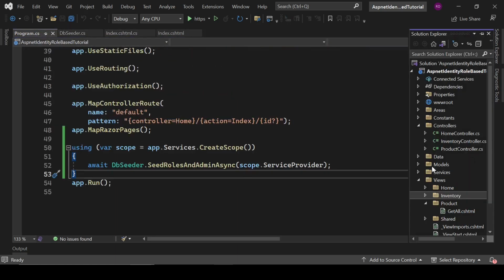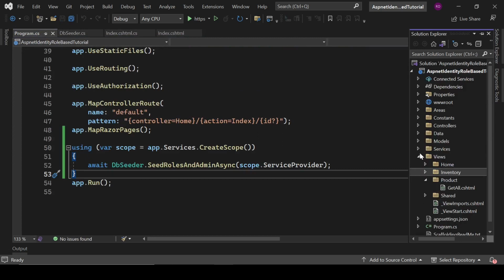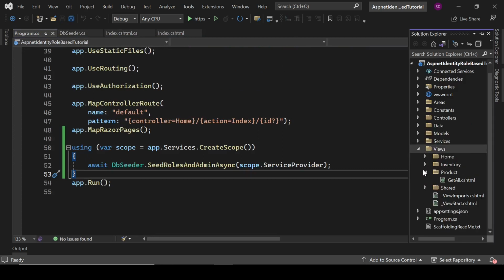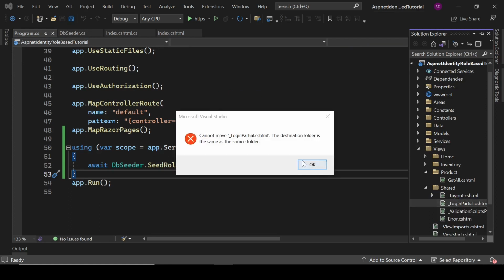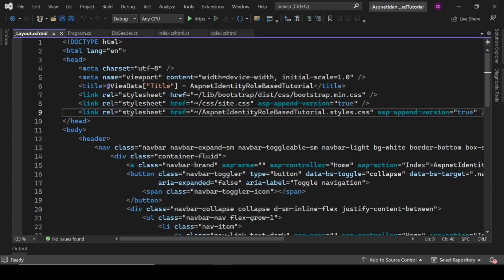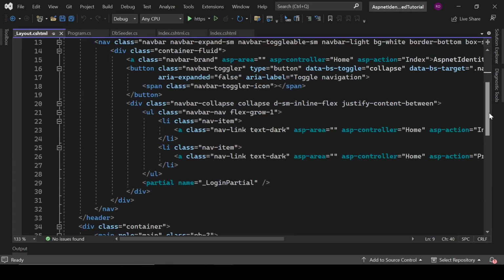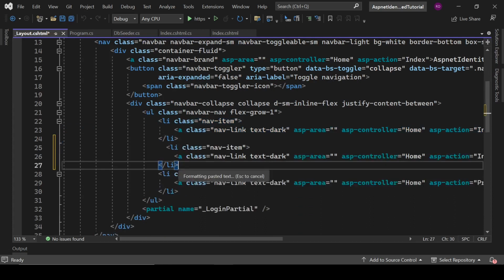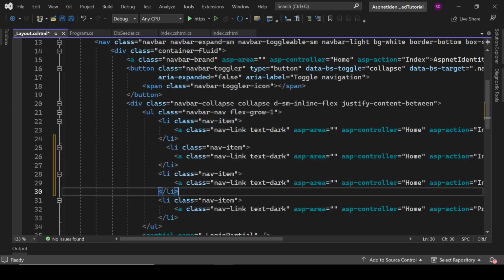So let's open the shared folder. Let's go to this view and shared and layout. Fine. Now what should we do? We just have to copy these two links here, one and two. Very good.